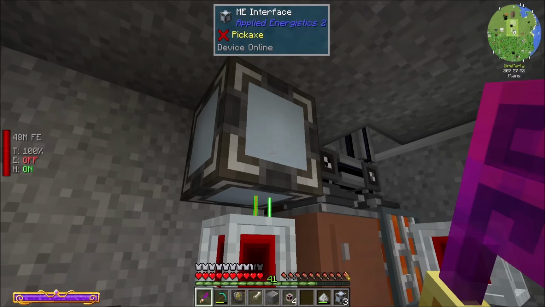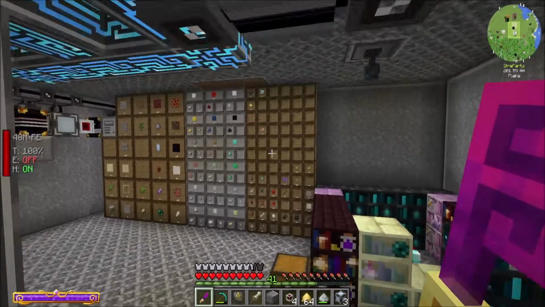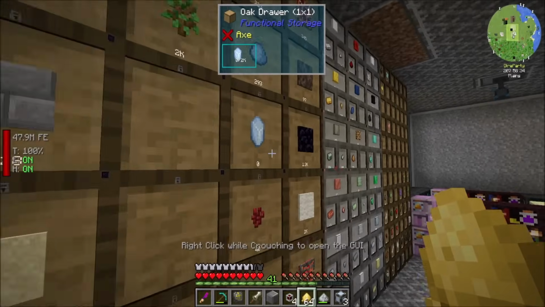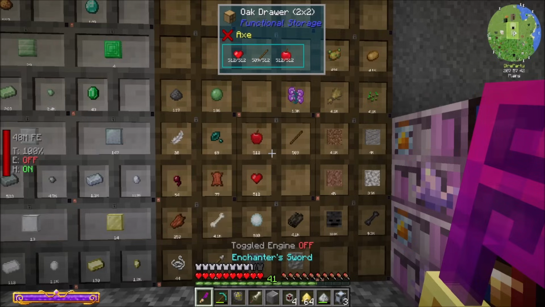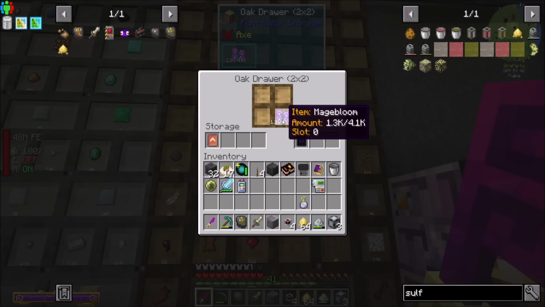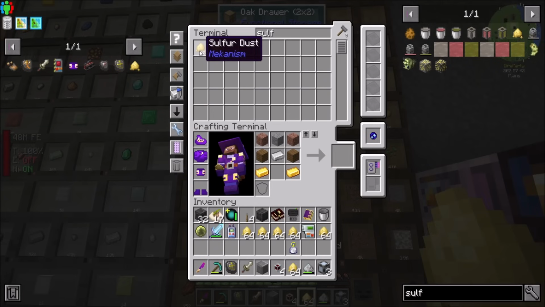Cool. So now sulfur is making its way into here. How great is that? I like it. Now tell me, do I have this sulfur available in a drawer? That's what we're going to find out. No. So I want that sulfur to be in a drawer. So let's put it in a drawer that has some semblance of an upgrade. Yeah. Let's put it with the Mage Bloom. That's fine, right? So now I get this sulfur out of here.